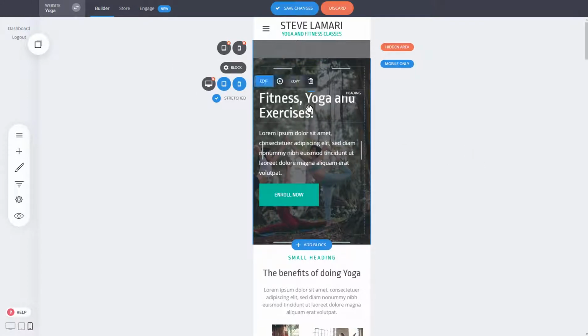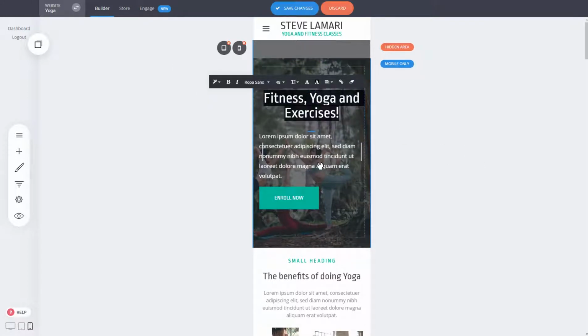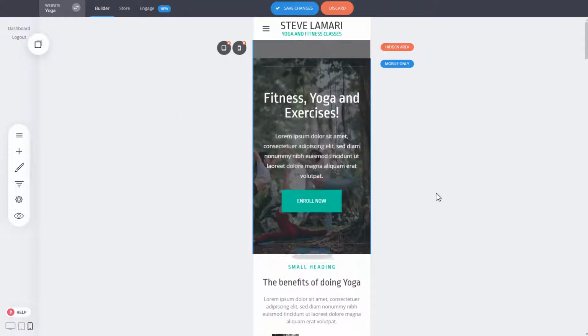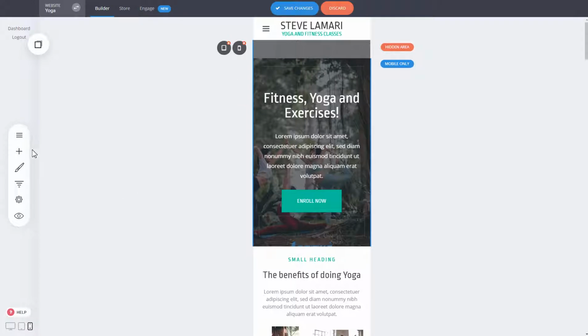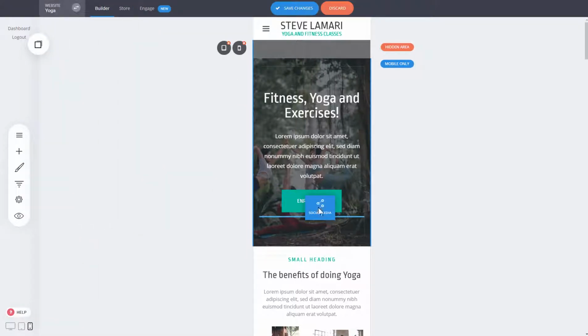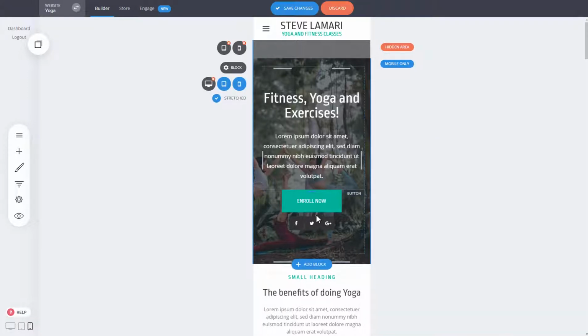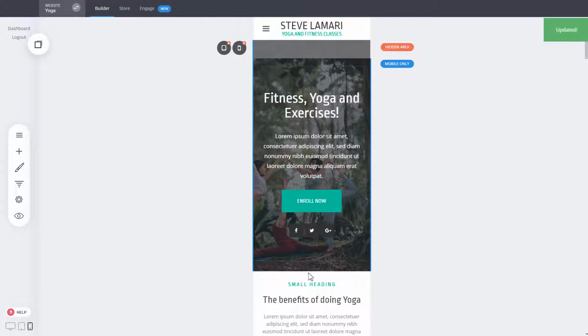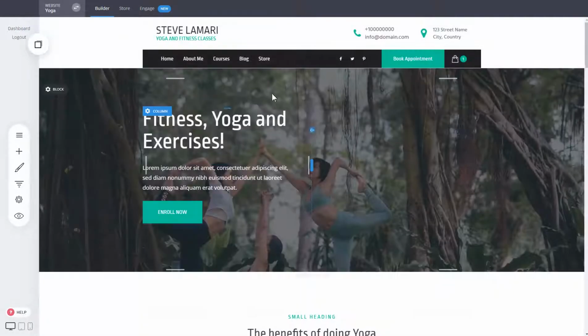So now here you can modify. Let's say that you make it in the middle. You want to add it in the middle again. Maybe add social media for some reason, just to make it more interesting and different. Something like this. And you can completely modify it freely. Then you can click on Save Changes. Now this is your mobile top part. And as you can see on desktop, again, it is all the same. It doesn't change.